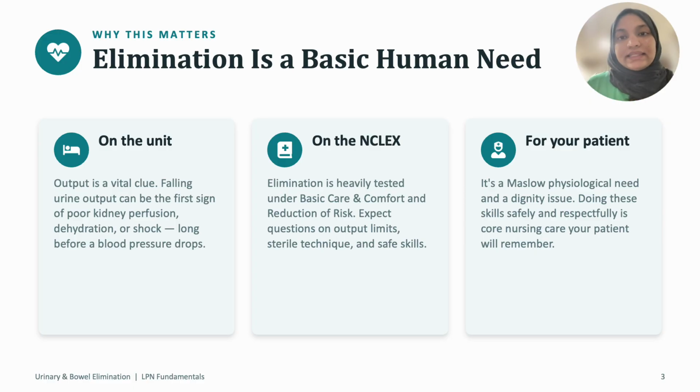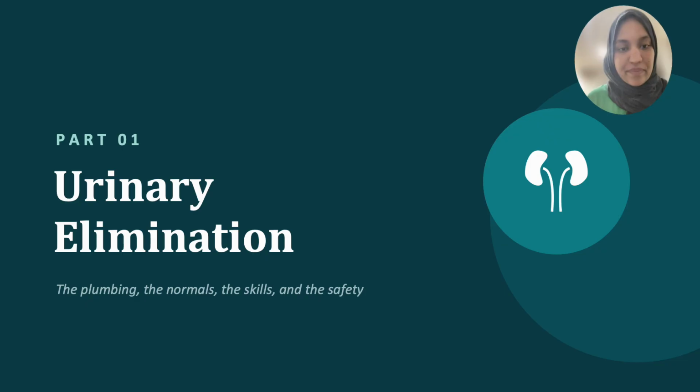Okay, before the details, let's frame why we care. There's 3 reasons. On the unit, urine output is one of the earliest warning signs we have. It drops before the blood pressure does. On the NCLEX, it shows up constantly. And for your patient, elimination is a basic physiological need and a dignity issue. How we handle it matters to them. So we'll keep all these 3 lenses on as we go.